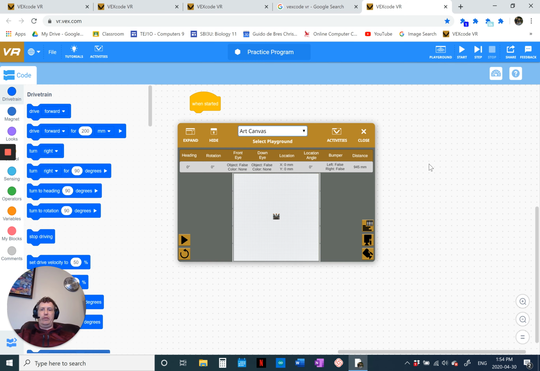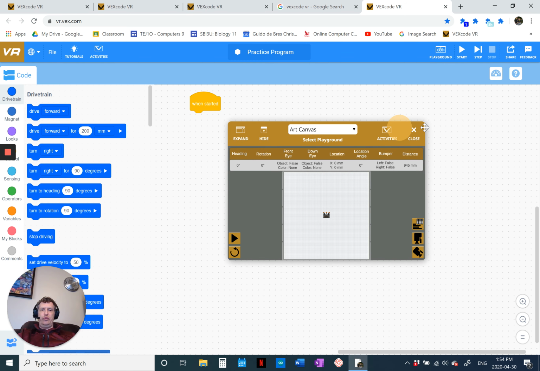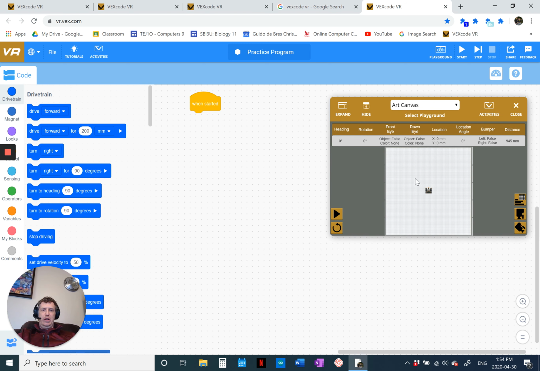This is a good one for using for drawing your house. It's just a blank paper. There are some tick marks along the sides, so you get a sense of where you are in perspective, and you can have it drive around. You can notice there's a number of things that you can see. So there's a play button here, which lets you run your program. So you're going to do the coding on the side here, just like in Scratch.